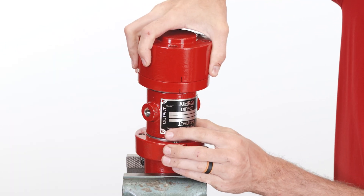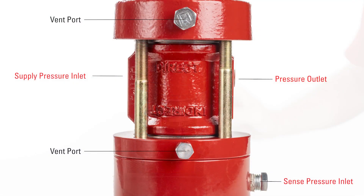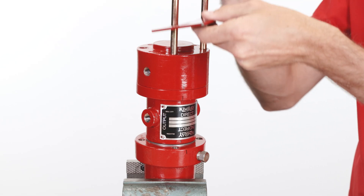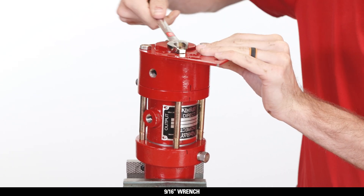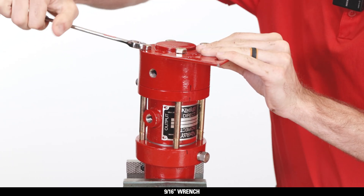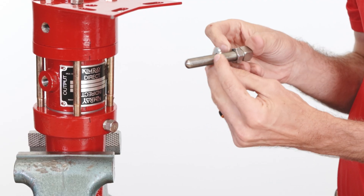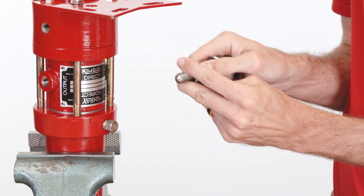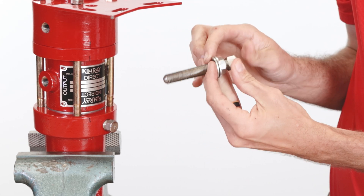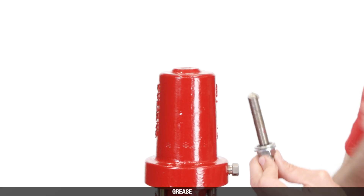Using your markings, align the bonnet, supply body, and lower housing. The supply and outputs will be aligned with the sensing ports. Replace the screw and bracket and tighten with a criss-cross pattern using a 9/16 inch wrench, evenly distributing pressure as you tighten. Place the new 44-91 washer and 44-88 packing seal on the adjusting screw. Add a small amount of grease on the end of the adjusting screw where it will contact the spring plate and replace it into the body.